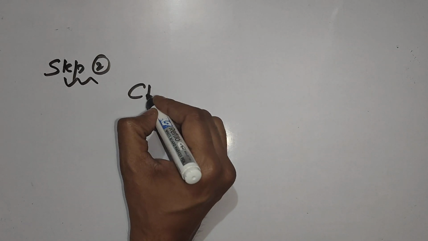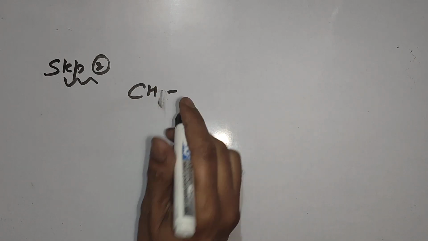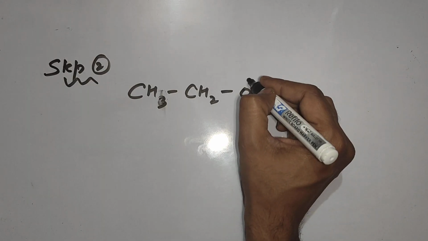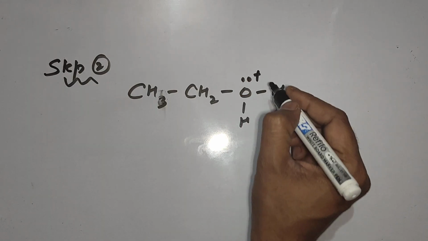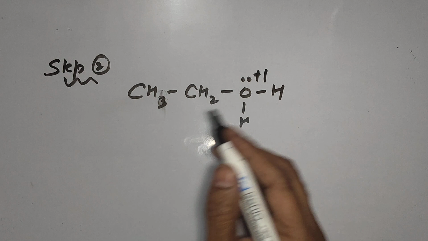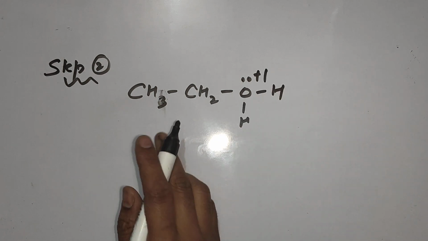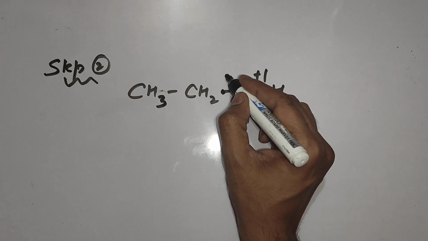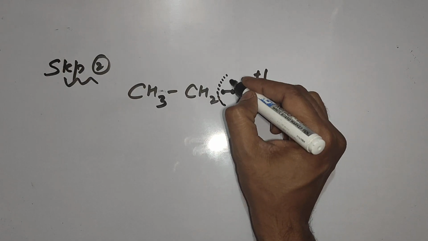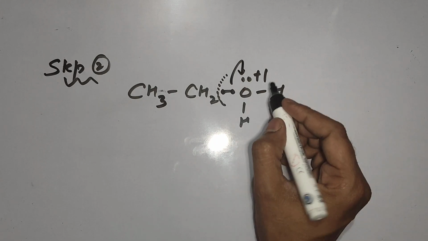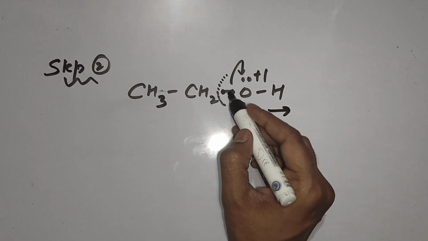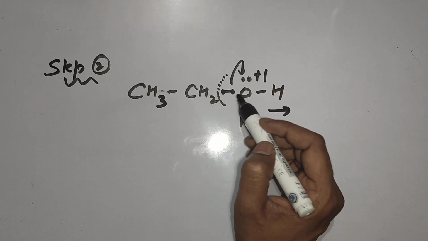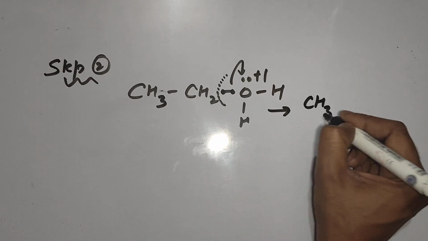That protonated ethanol generated over here, CH3CH2, this one, is it stable? No, it is highly unstable because oxygen is carrying plus one charge here. So what will this oxygen do? It will start breaking the bond from the carbon side because it wants stability. In this condition, it is highly unstable. Obviously, when a bond breaks, both electrons will completely shift toward oxygen because oxygen is more electronegative than carbon.